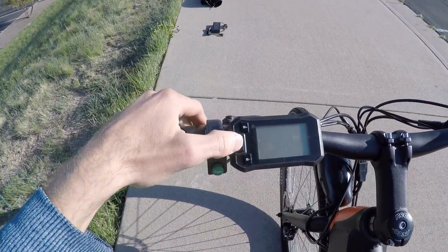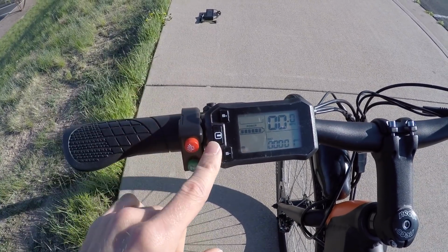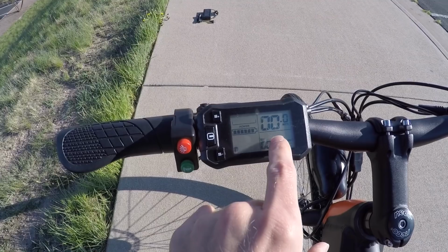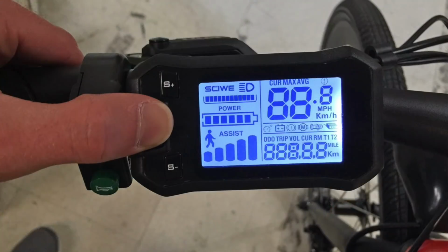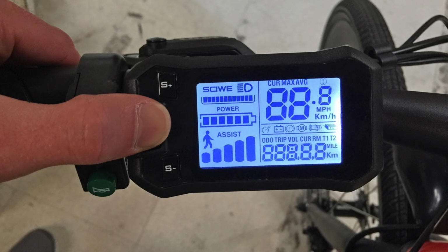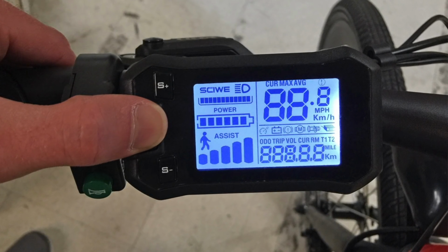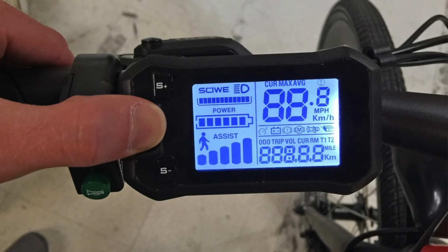So the display panel, we press this C button for a minute. I don't know what the C button means. A second ago, you probably saw like a ton of these little menu items pop up for a second. I took a photo of that and I'm showing you now. I don't know what they all stand for, but there's these little icons for like issues that the bike might be having. It's the motor, it's the controller, or whatever.